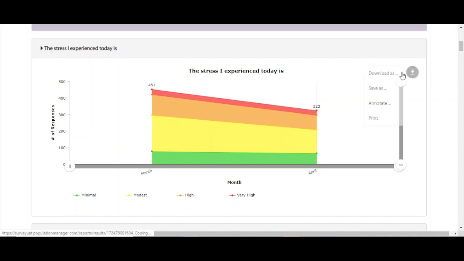Lastly, you're able to download, export, or print your data. This will allow you to create your own reports for leadership teams. Additionally, you can annotate on your charts directly in the DataLab. This can be helpful when reporting directly from the DataLab.